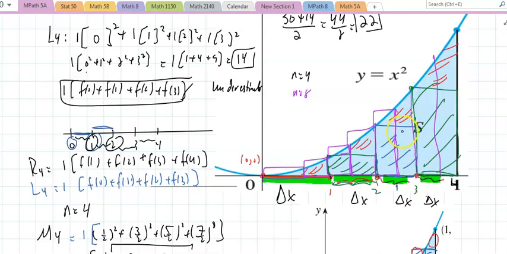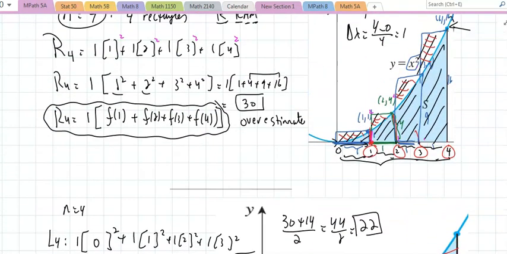Oh wait, this was the left. I messed up big time. The left would be right there. On this interval it will be this, this. So doubling the intervals, you'll notice instead of losing all of that red spot, you're losing less, because now you're adding this one, it wasn't there, you're adding this one, it wasn't there, and you're adding this one, it wasn't there.